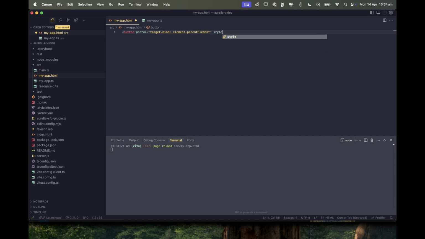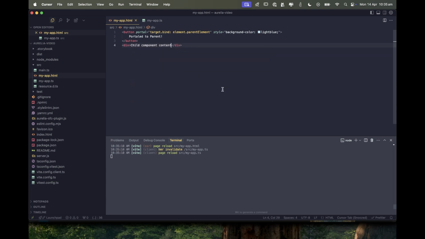Don't worry, this will make sense in a second. Style equals background color. Maybe we'll do a light blue this time. And we're going to say portal to parent. Now under this button, we're going to have a div and go child component content.